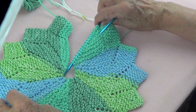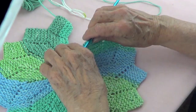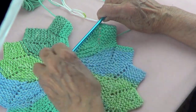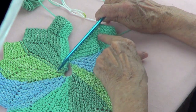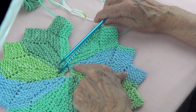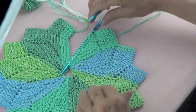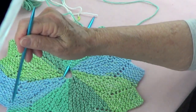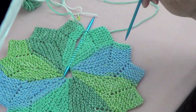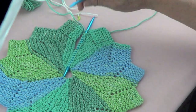With this, it is also the sugar and cream. I used number 9 double pointed needles because they're short, they're easy to handle. These are 18 stitches and I am doing only 13 triangles because they are going to be able to close very nicely. 1, 2, 3, 4, 5, 6, 7, 8, 9, 10, 11, 12, 13. And then we're going to close them. So I left it there so I can show you how.